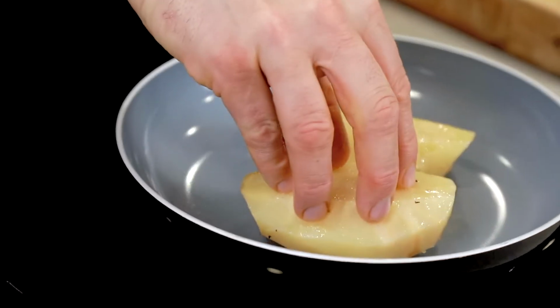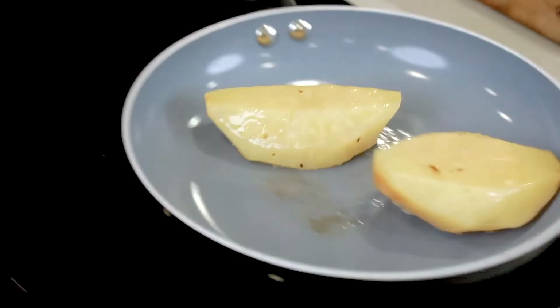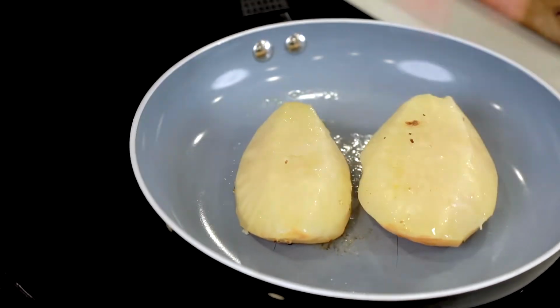Okay, straight in with the other one as well. Give it a little shake straight away, make sure it doesn't stick. Shouldn't do. These certainly won't.